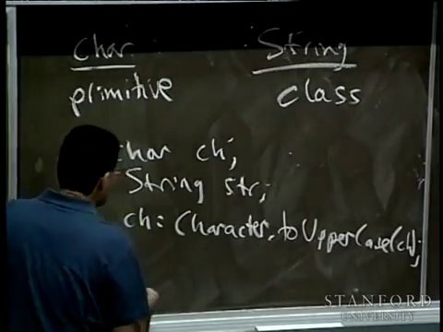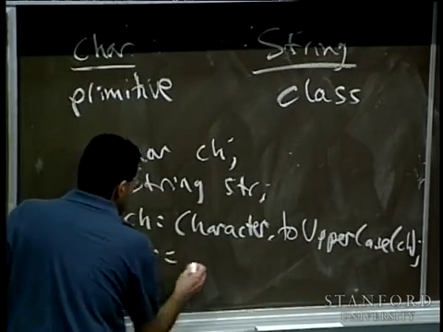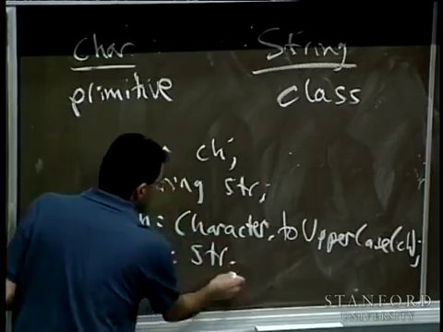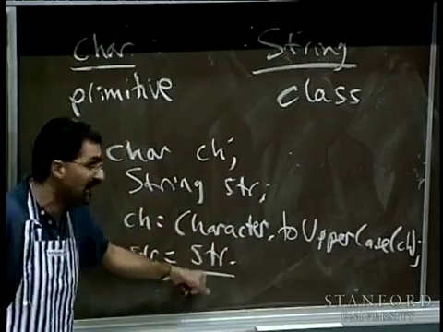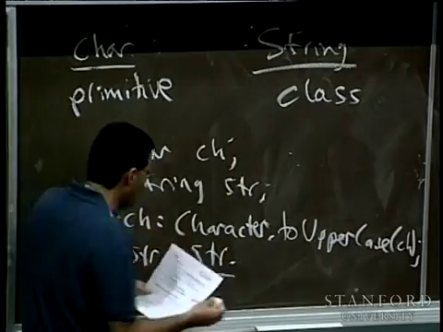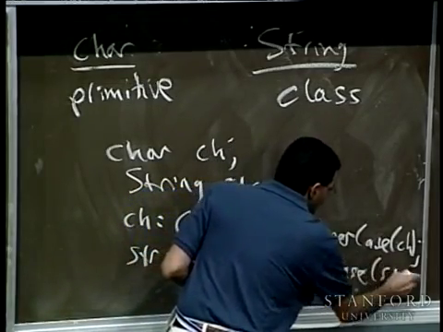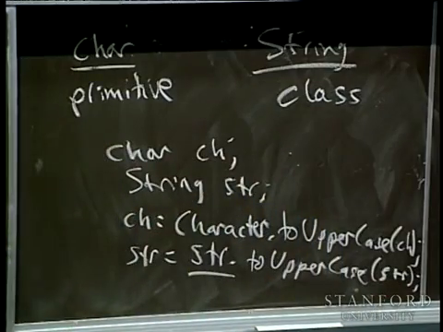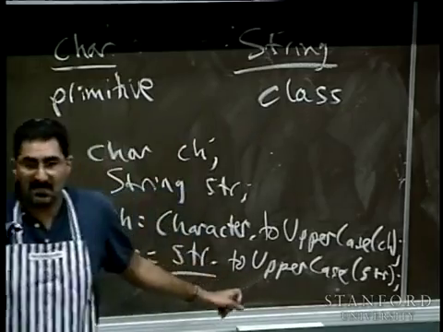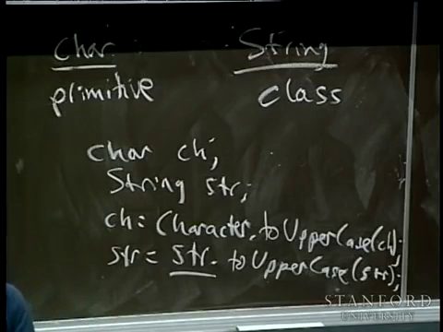In string, there actually is a string operation toUpperCase, and the way that works is I could say str equals str.toUpperCase. So the receiver of the message is actually an object, right? It's this string thing. I'm not writing out the whole word string. I'm saying str.toUpperCase. Now here, things might look a little bit funky. The first thing that looks funky is you say, hey, Maron, if you're telling this string to convert itself to uppercase, why do you need to assign it back to itself? Why can't you just say, hey, string, convert yourself to uppercase? Why wouldn't that make sense in Java's model?